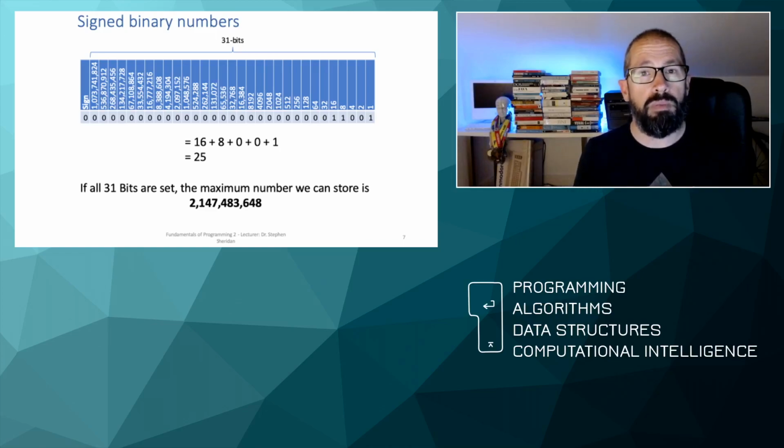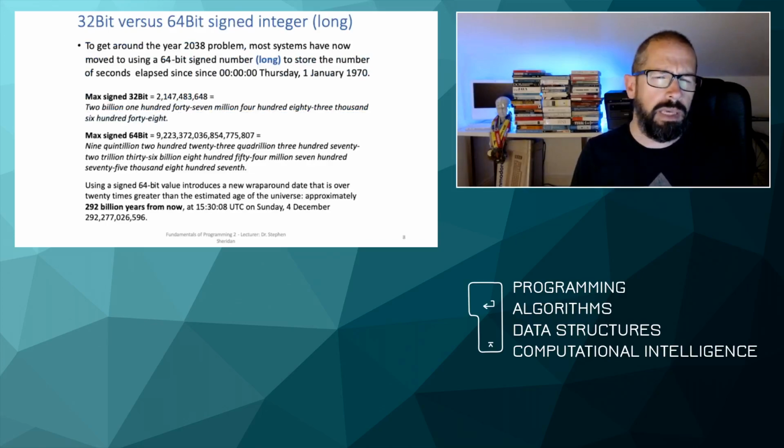But that maximum number gives us this limitation. That maximum number gives us this year 2038 limitation, where we run into that problem where if we try and increase that number by even 1 more, we wrap around and it becomes a negative number, and that's not good because it's not representing the current date. It represents a date in the past. Okay, so that's obviously bad. That's a bit of a problem. We need to get around that. How do we get around it?